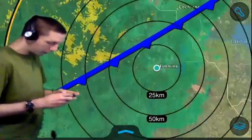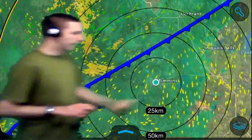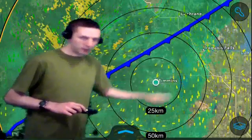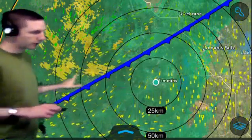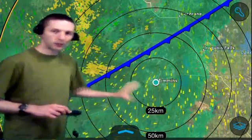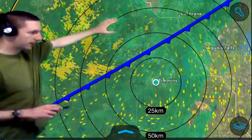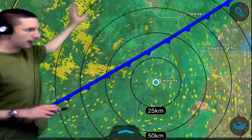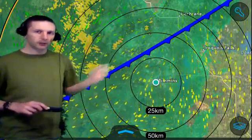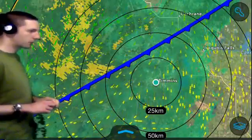If I zoom in right now towards northeast Ontario, we can see a couple of things. Number one, the arrows that were orange and red going upward are now changing direction. This Cold Front is starting to change the temperature just a little bit — the yellow means seasonal to seasonal cool, and there are some green arrows on top which also means seasonal, but it's getting a little bit colder. The temperature was 17 at Kapuskasing at 4 o'clock and 27 at Timmins, so this Cold Front is driving about a 5 to 8 degree temperature difference between 2 hours of travel.